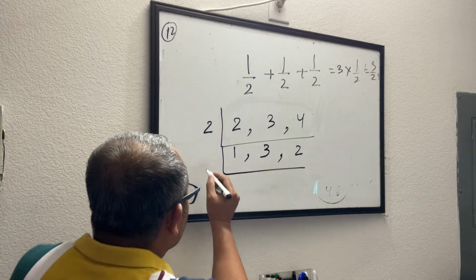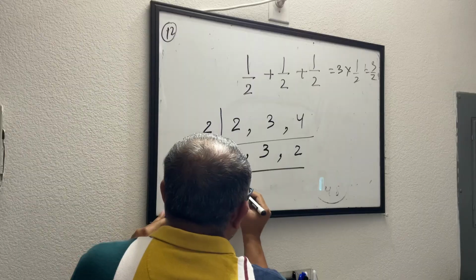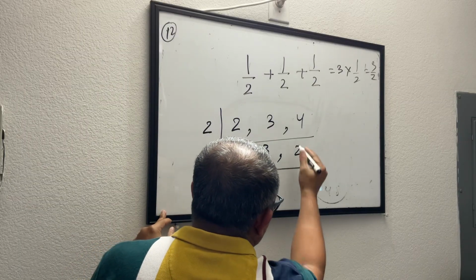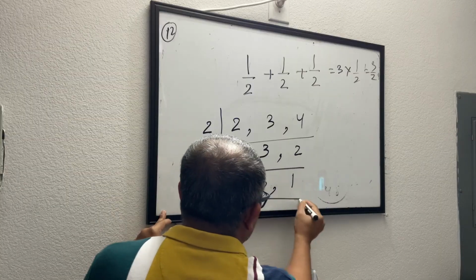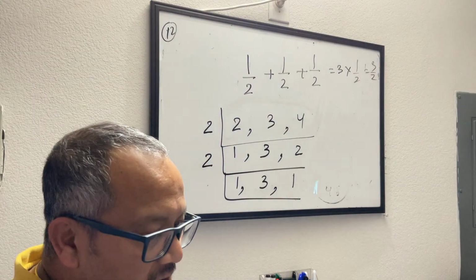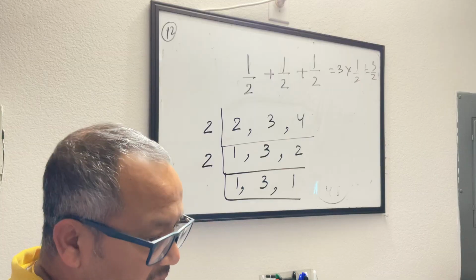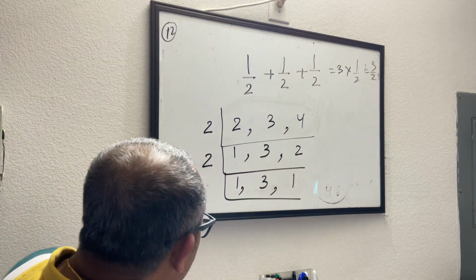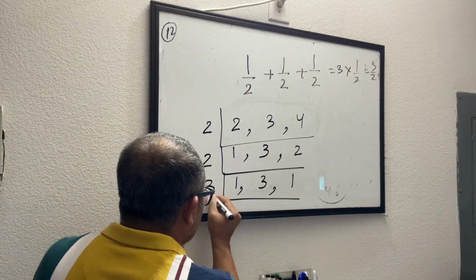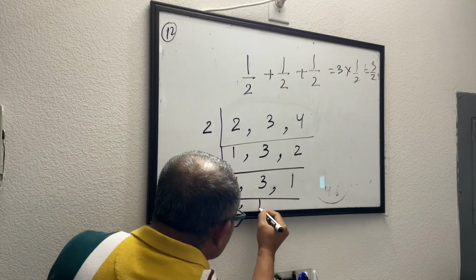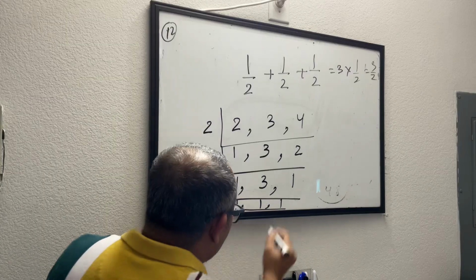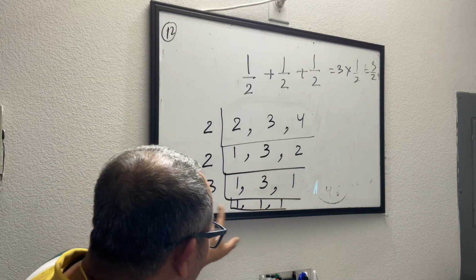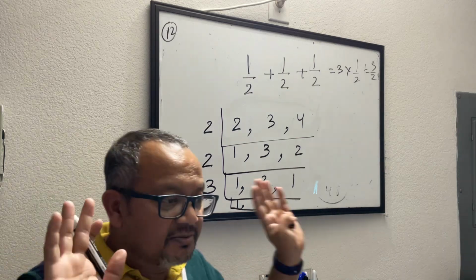2. Okay, so I'll put a 2 again here. 1 anyways I'm not talking about. 3 doesn't come in the table of 2, I'll write it as is. 2 1s are 2. Done. Now, let me complete, Praneeth. I'll repeat it, okay? Now, except 1, what is the smallest number here? 3. So 1 remains 1, 3 1s are 3 and 1. Once you have 1 in the bottom for all the numbers, then you can say, okay, I'm done.